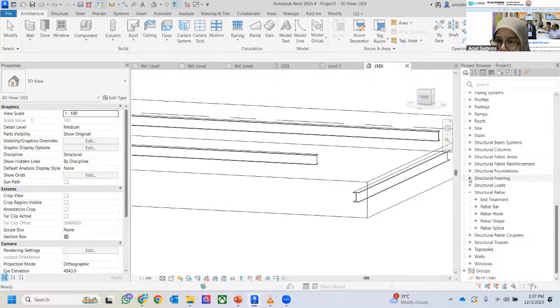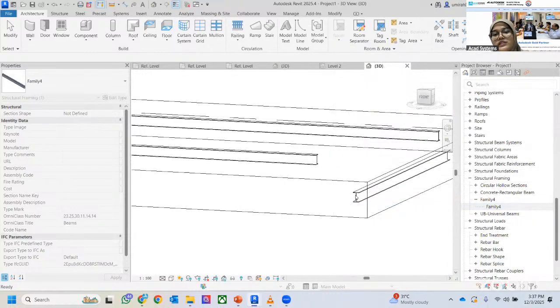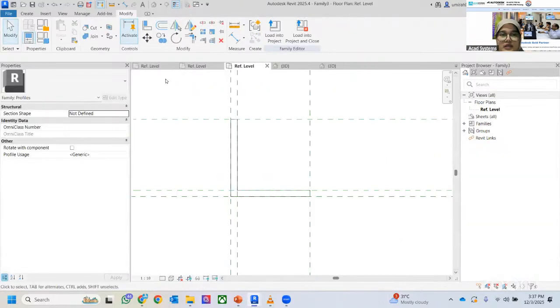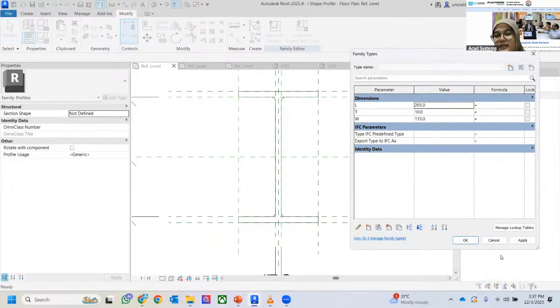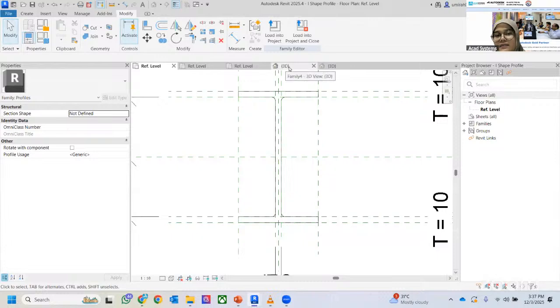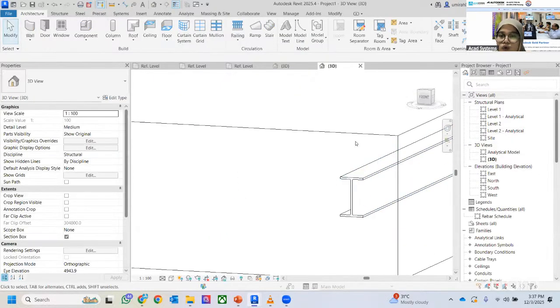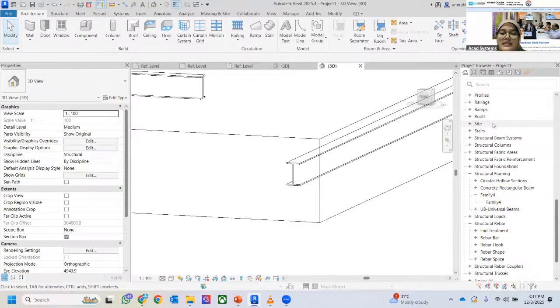Let me just see if you can actually directly look it. So if you want to change the type of your profile, you need to go back to the profile here. Okay, you need to go back here, or you can change it here. Okay, like usual, and then you load it back to your beam, or you can load this profile into your project. So let's say I load this profile to my project. After I load the profile to my project, now I have option to change the profile size inside my project. So I don't need to go back to the profile family.